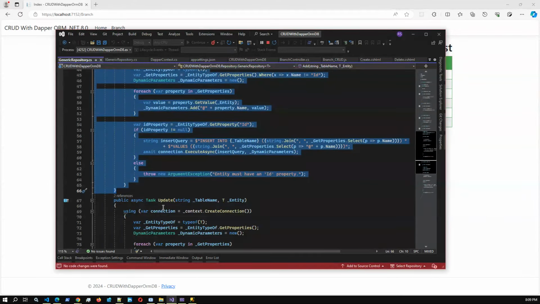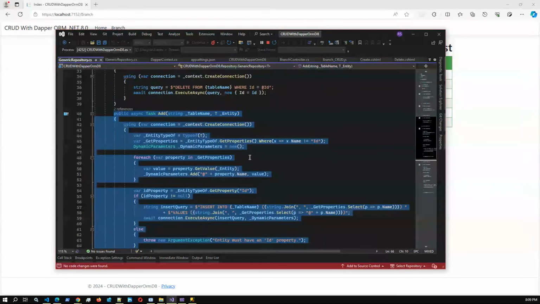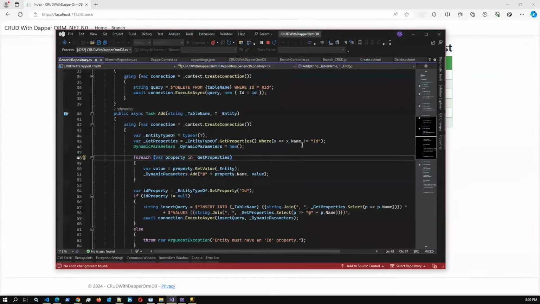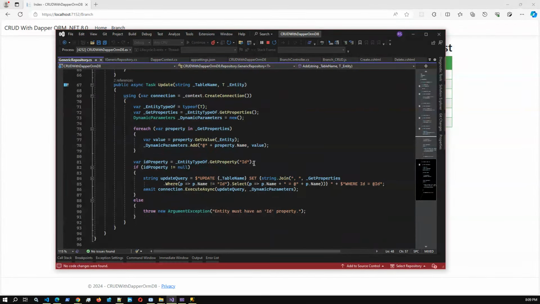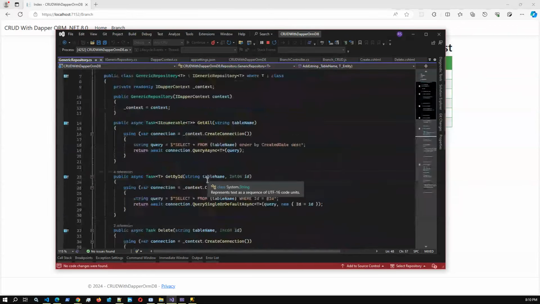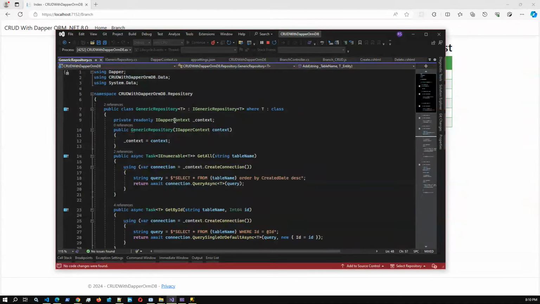by trying my best. The update operation is almost similar, with one important difference. In the insert operation, we don't have to pass the ID, because if we pass the ID, we'll definitely get an error. But in the update operation, you definitely have to pass the ID value, or it will throw an exception, because without the ID value you cannot update the table fields, since ID is the primary key. So the generic CRUD operation class is done.